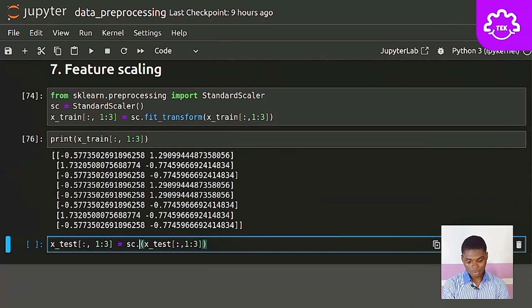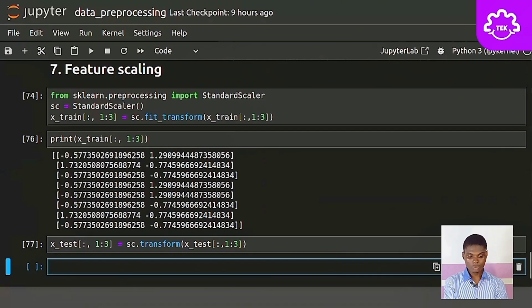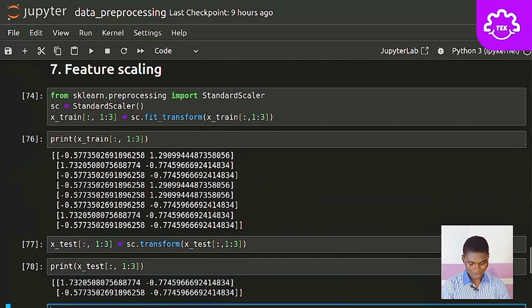So I'm going to transform this, not fit, sorry. When we run that, it runs successfully. Then I would like to print X test so that you will see the outcome. So X test, 1 to 3. Let's print that.